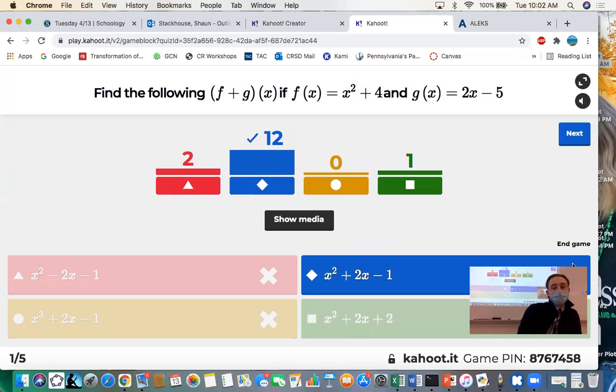All right, good. So for the most part, everyone did pretty well. Take the x squared plus 4, add 2x minus 5. So I'm just looking to combine like terms. The only terms I can combine there are the constants. So the 4 minus the 5 gives me the -1. The x squared and the 2x stay the same. All right.